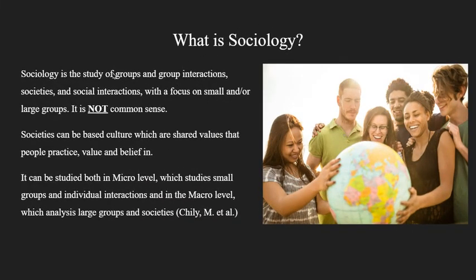Now, what is sociology? Sociology is the study of groups and group interactions and social interactions with the focus of small and or large groups. It is not common sense. Society can be based on culture, where shared values are what people practice, value, and believe in. It can be studied both at the micro level and at the macro level. The micro level of studying it is with small groups and individuals, and the macro level is analyzing large groups and societies.